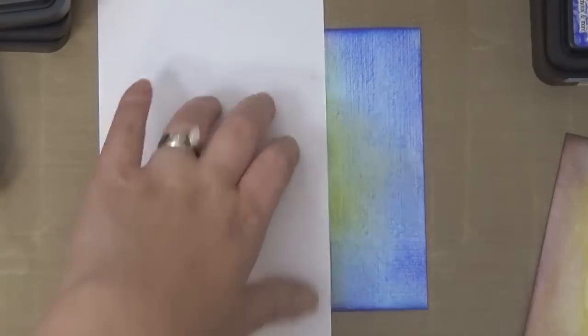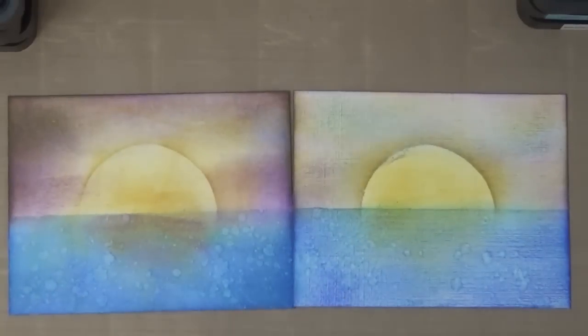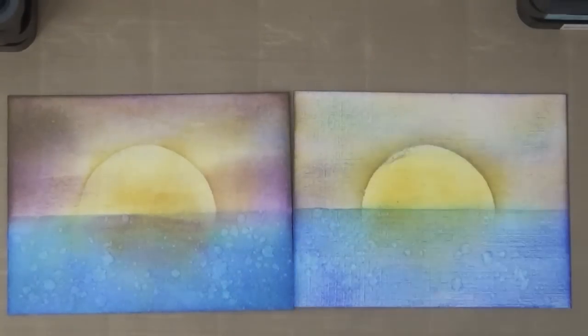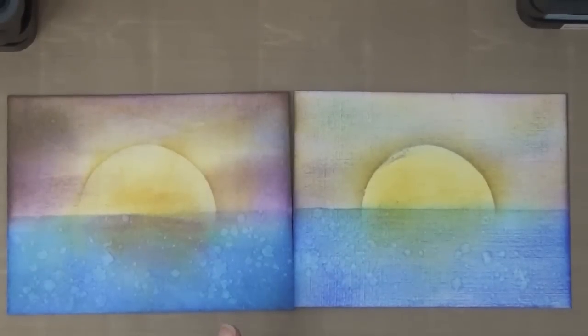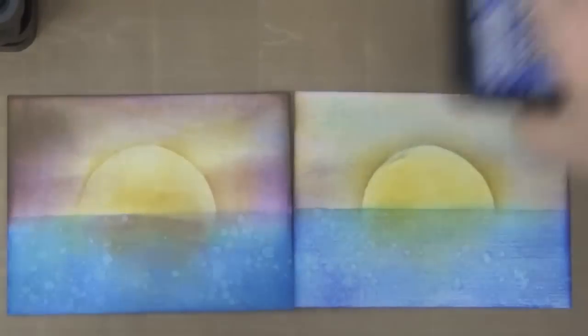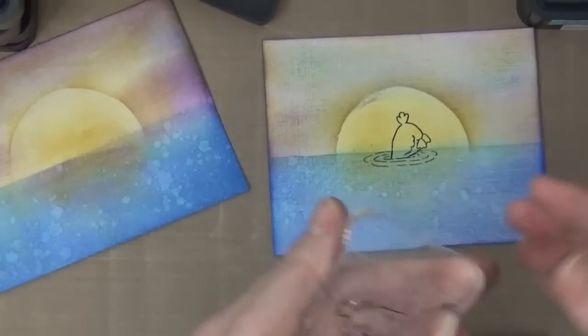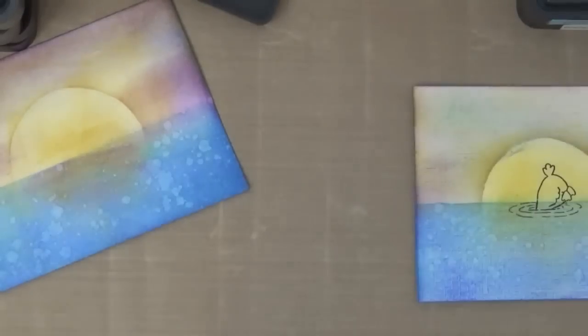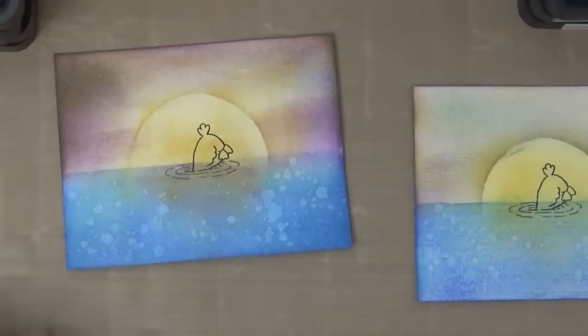Here I'm using the Distress Sprayer to create some drips. This has that locking mechanism where you can spray it super fine or you can create these dots. So I did that for the water part. Now I'm using the Lawn Fawn's ink, and I'm gonna go ahead and ink up my little duck. And I stamped it with the black, and then I wiped off the water part, and then I've used the same blueprint sketch so that it'll match the water.